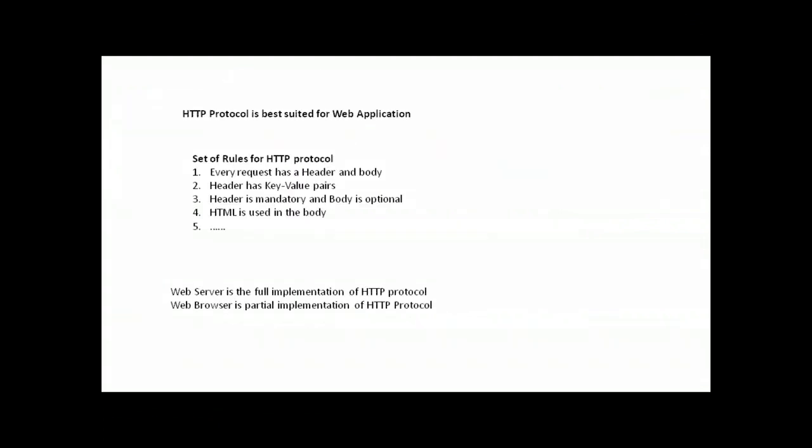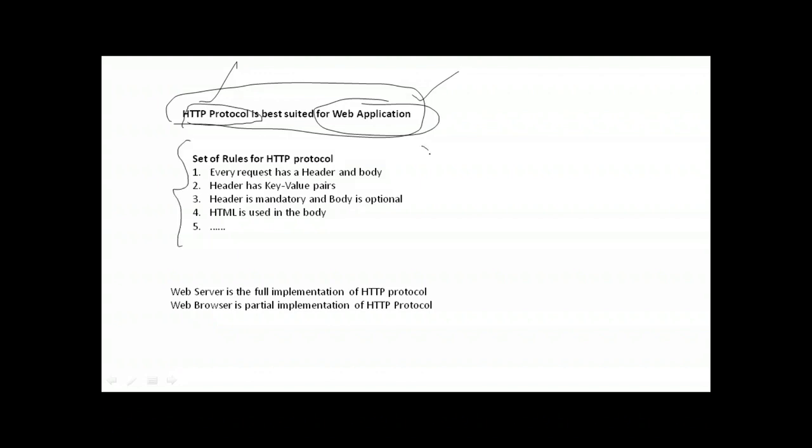You see, the HTTP protocol is best suited for web applications. This is what you might be doing, guys, because most of the performance testing that we do is for web applications. So you might be working with the HTTP protocol. Even in the class, we cover this HTTP protocol. When we go to the tool, maybe tomorrow or the day after, we'll be using this. So let's look at some of the protocols. This is not required for you to know as a performance tester, but just to get a feel for what this set of rules is, I'll talk about that.